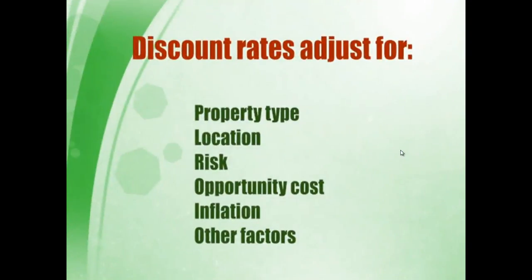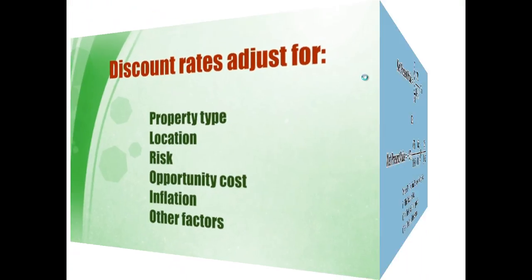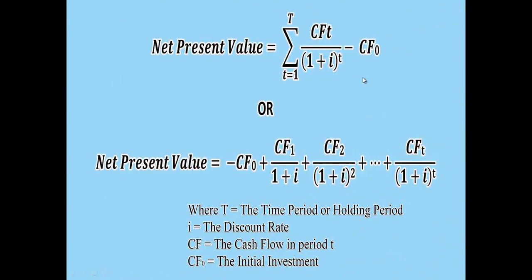Again, discount rates vary from property type to property type and location to location, and it's appropriate to adjust the assumed discount rate to compensate for the perceived risk, the opportunity cost, or other factors. If you're going to put your money in a CD, there's not a whole lot of risk to you, so you don't expect a real high rate of return. If you're putting your money into real estate, you expect a better return than sticking it in a CD. So let's go back to our $950,000 example, and let's pick a number out of the PricewaterhouseCoopers chart for a Midwestern office building. Our required rate of return, our discount rate, is 8%.